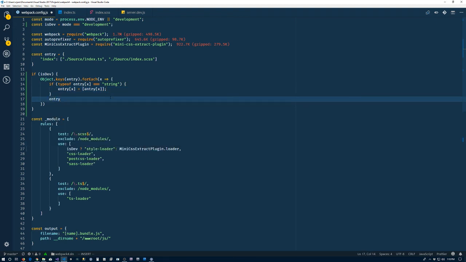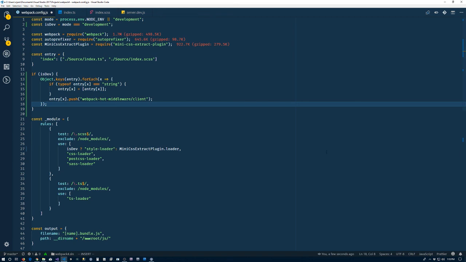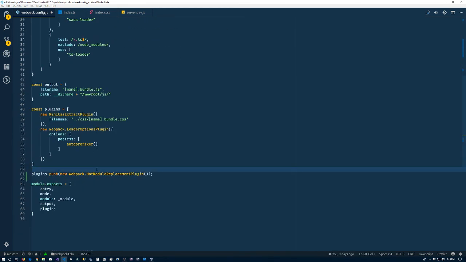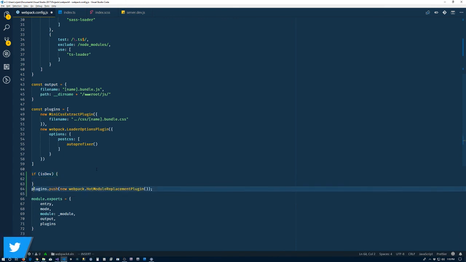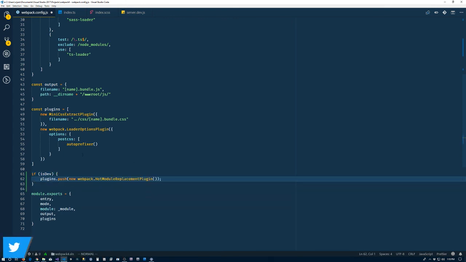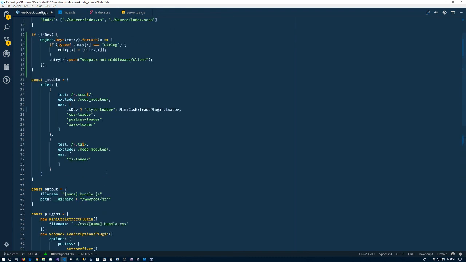And then we come down here. So everything's in an array here. Now we'll push that, and I should have just copied and pasted, but webpack hot middleware client. All right, so now for all of our entry points, we'll have that passed in without us having to add anything else. And then we'll come back here. We only want, again, hot module replacement working if it's development. So isDev, and good to go. So we have the hot module replacement plugin isDev there.